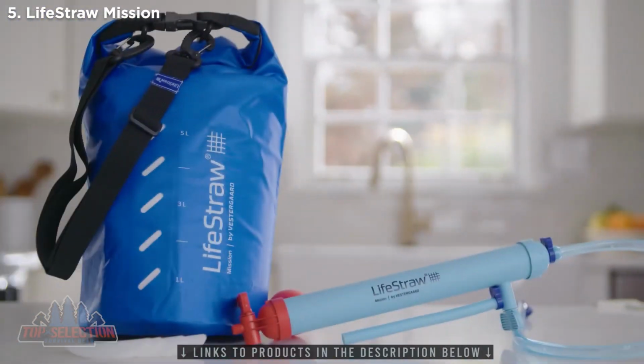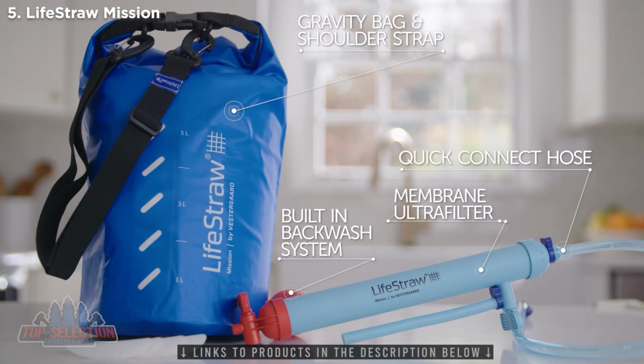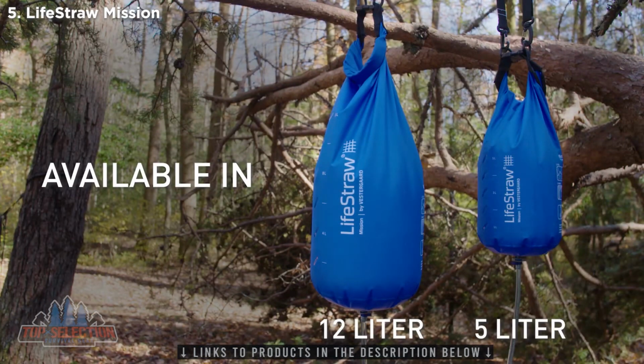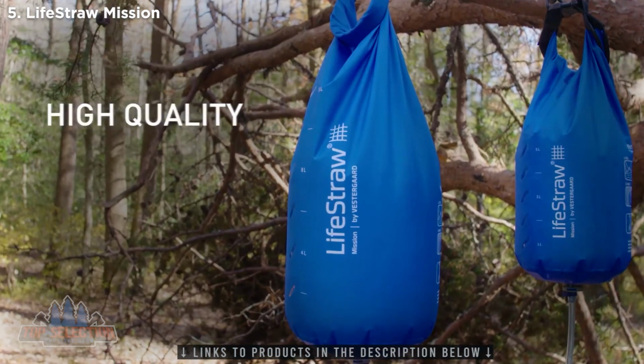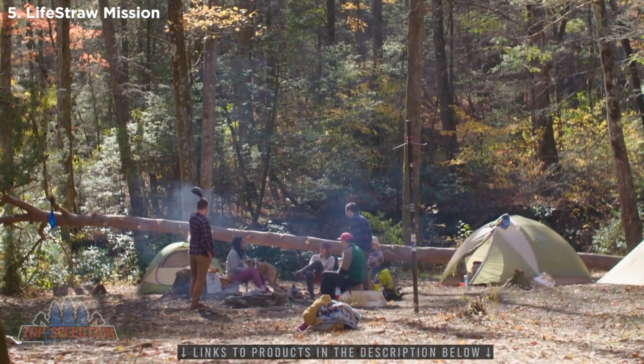The LifeStraw Mission comes with a convenient roll bag and strap for easy transport and flexibility to hang virtually anywhere. Quick connect hose, replaceable membrane ultrafilter, and built-in backwashing system. Available in 5-liter and 12-liter sizes. The roll bag is made from high-quality, durable, laminated nylon, so you can always be ready for your next adventure.